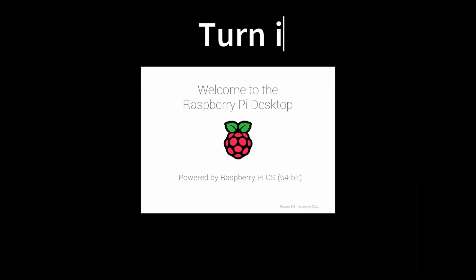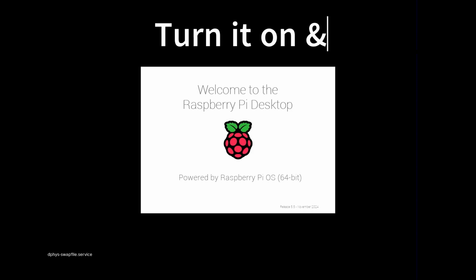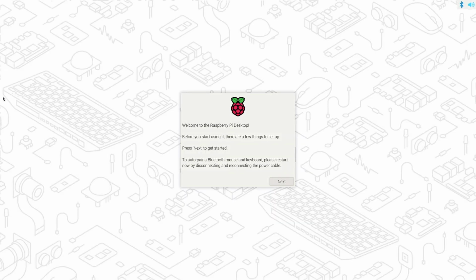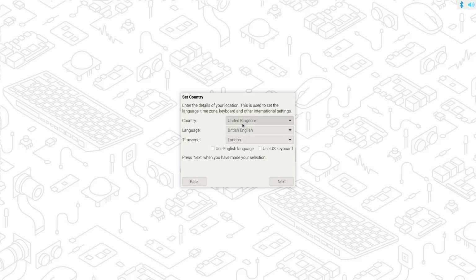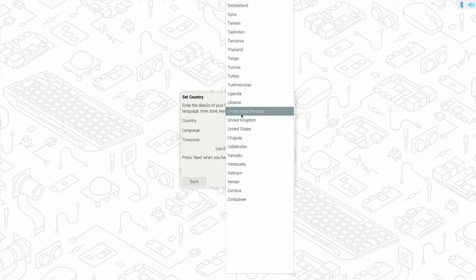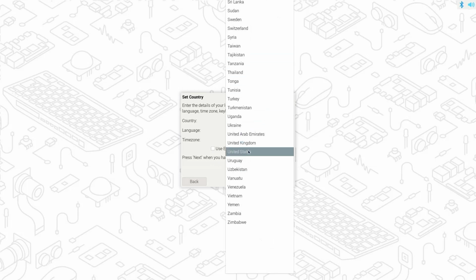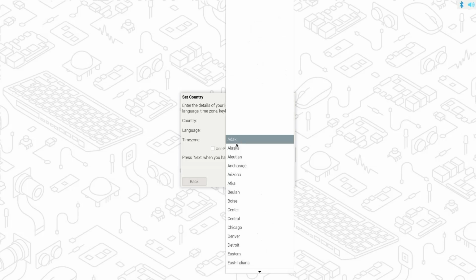The Pi will perform a few initial steps in the background and reboot a few times. That's completely normal. Just wait until you see the welcome wizard. That's what I'm talking about. Before you can access the full interface, you'll need to set up a few things to configure your system. It's all pretty intuitive, so you shouldn't have any issues. Just click Next. Check that the settings on each page are correct, and keep clicking Next.